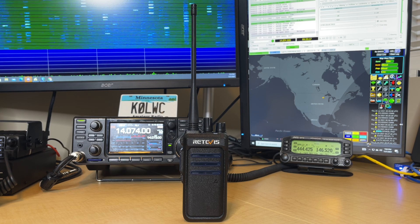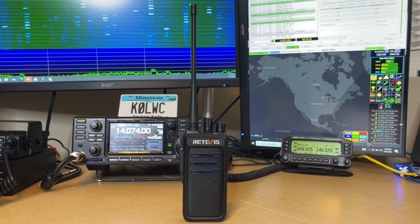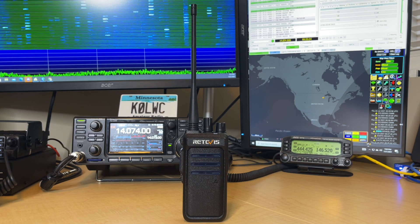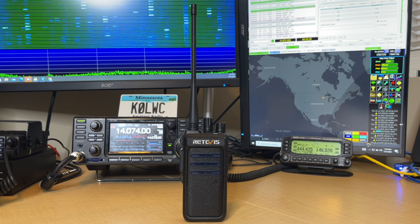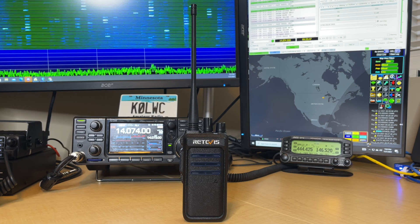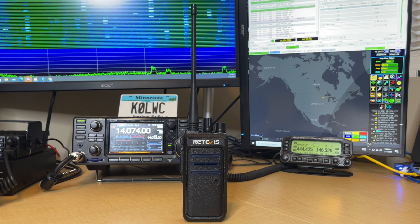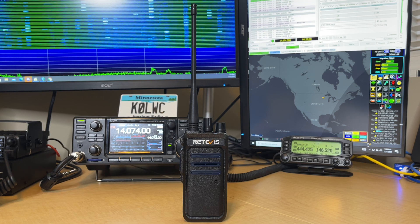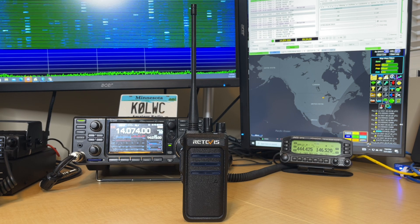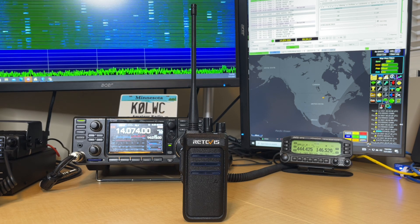So who is this radio for? If you have a relatively small-footprint business within that 350,000 square foot area with lots of steel, lots of concrete, and things you need to penetrate through with the radio signal, this is probably a great choice. You're going to have significant cost savings over going to your local radio supplier or buying an expensive name-brand radio. It comes pre-programmed, so you just utilize the frequencies already in it. It has all the features you need — all call, the accessory port, a deep belt clip — to communicate across a factory floor.